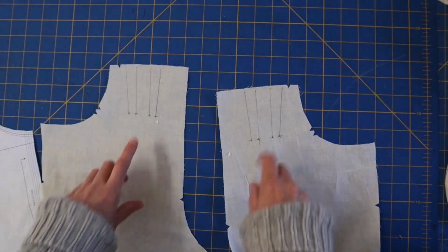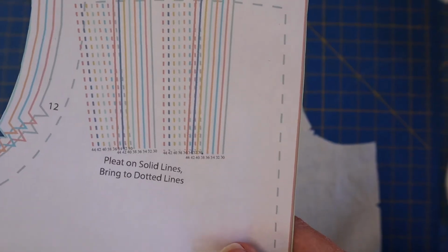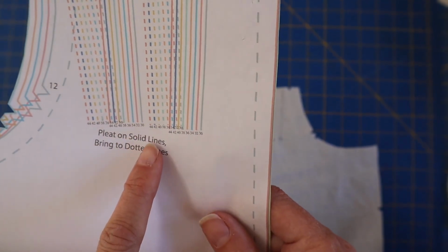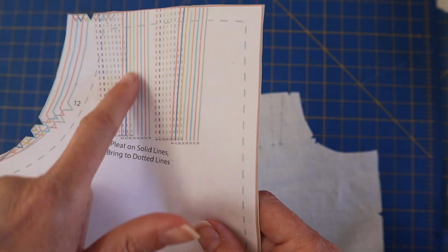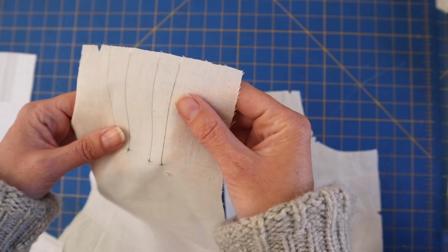Okay, now the fronts. So you're going to make your little tucks at the front. You're going to pleat it on that solid line and bring it to the dotted line, so make sure you select the right line for your size.